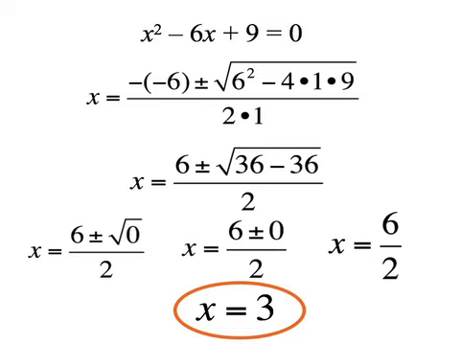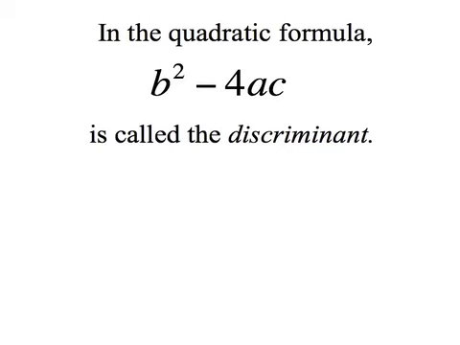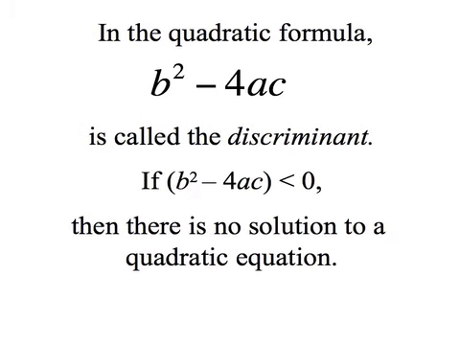And when using the quadratic formula, we knew there was one solution because the value of the expression under the radical was 0. In fact, in the quadratic formula, the portion of the formula b squared minus 4ac is called the discriminant. When the discriminant is less than 0, there is no solution to your quadratic equation. So in fact, if you look at the discriminant first and you see that it's a negative number, you can stop and just say no solution. You might be able to save some time that way.